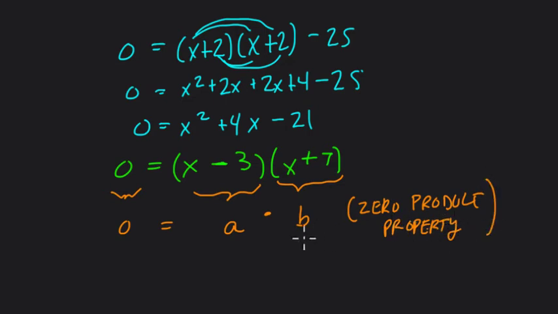So the zero product property says, if you have two or more numbers, let's say we have two numbers in this case, A times B is, and we know the result, the product is zero. So that means either A or B, or both of them, need to equal zero.